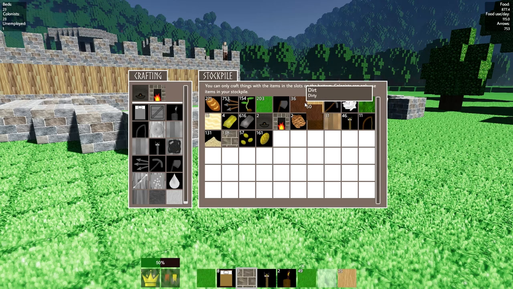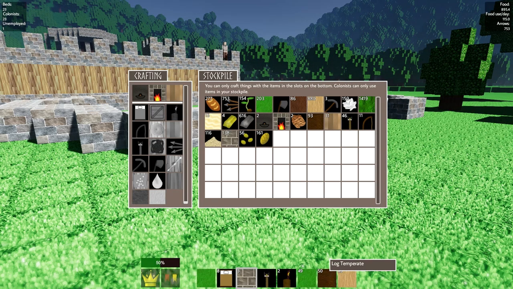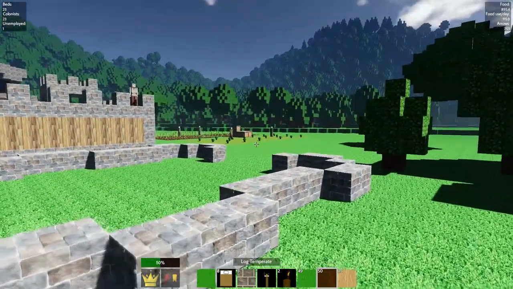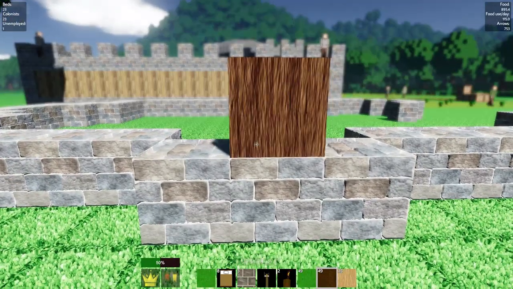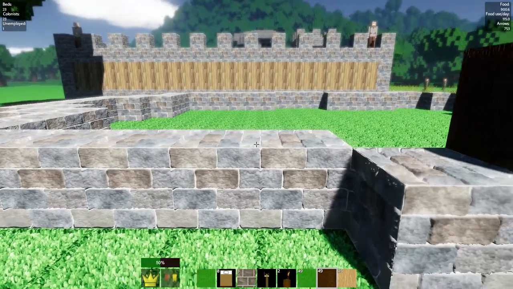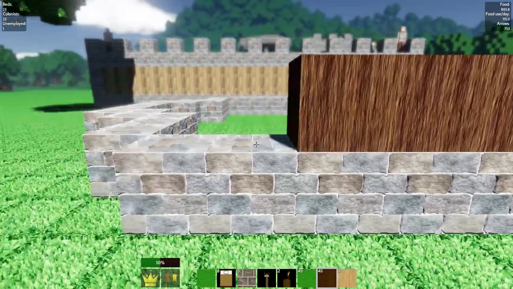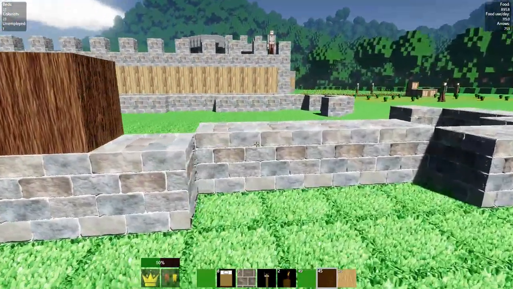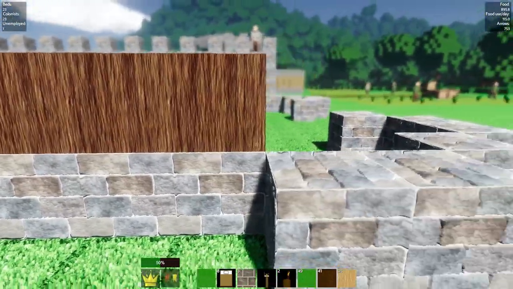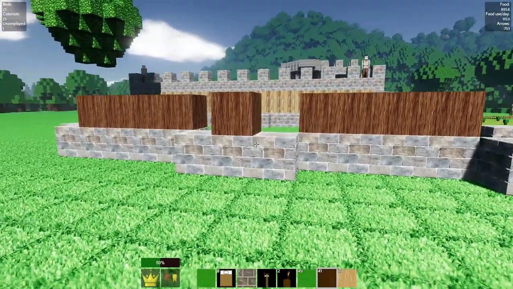So, I need more planks in order to get this done. Actually, we'll just go with the straight wood, I think. Oh, that's dirt. Never mind. Forget you, dirt. I don't want you. I want temperate log. I want some temperate log up in here. That's the only way that this is going to look diggity-dope. All right, so we'll put that right there, and we are going to follow the template from the previous part of the location. So that's got us right there.